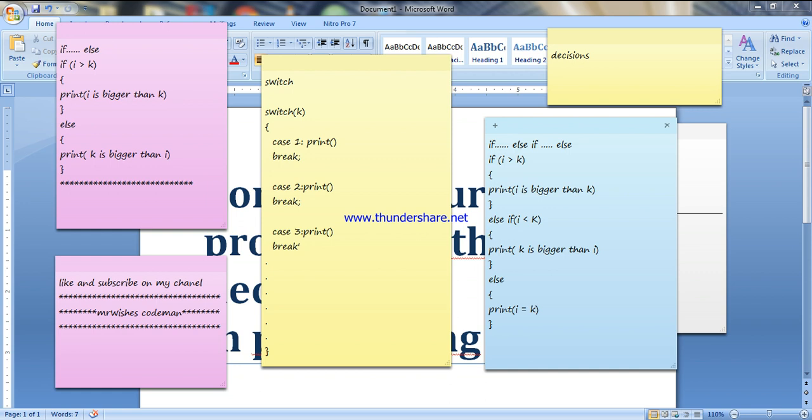It means if the first condition fails, and the second condition fails, then apply the third one. But what if you have more than 3 or 4 or 6 or many more decisions to choose from, and you need to select one by one? Will it work? I think no. So let's try another one.